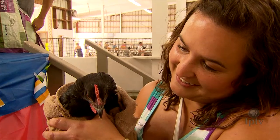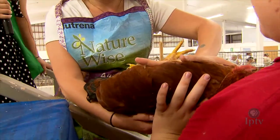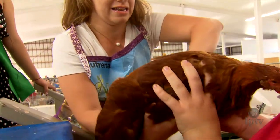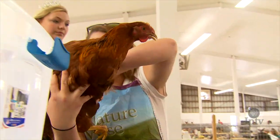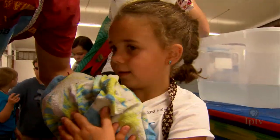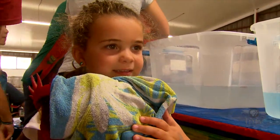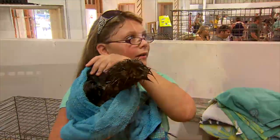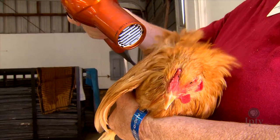Why did you want to wash a chicken? I'm from the city, on the east coast — never heard this was a thing, had to do it. Kind of like you're making an alien tiger! Watch the smile, watch their faces — a kid's eyes when they get to hold a bird for the first time in their life, this is amazing. Some people have never seen a bird or held one, and then they get to, and it's just a blast for them. They just light up!